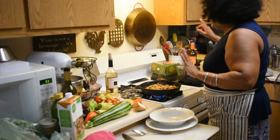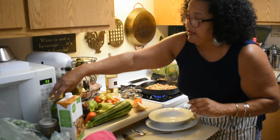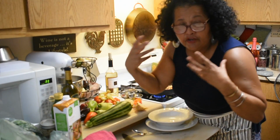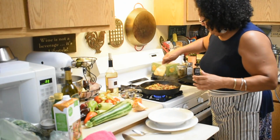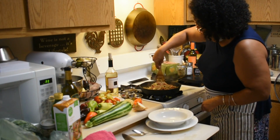And then I sauteed it in a little bit of grapeseed oil, a little dollop of that, and then a little dollop of extra virgin olive oil. So I mix it because I want to get that Mediterranean feel. And then, turn this off because it's done.